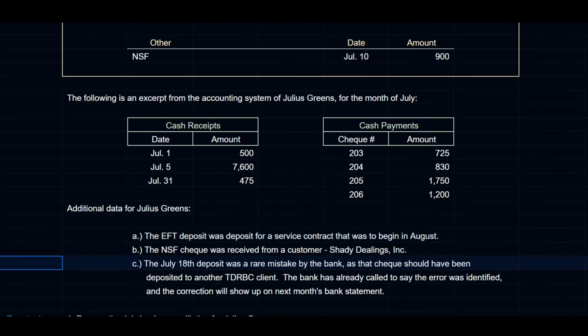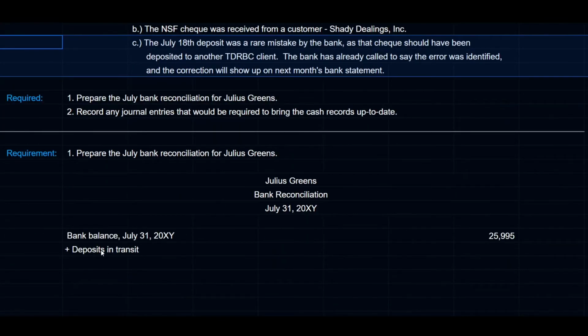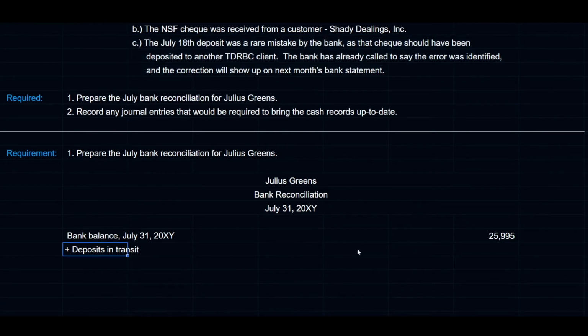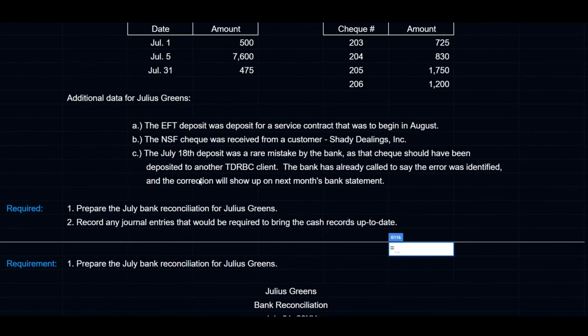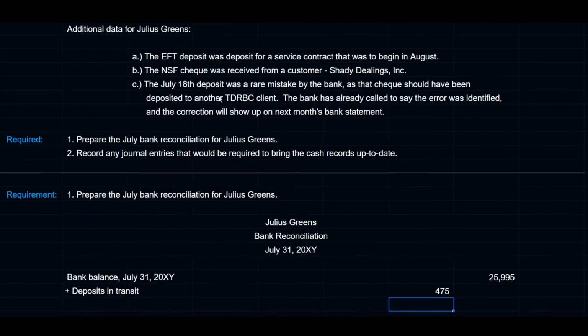And item C tells us that the July 18th deposit was a mistake by the bank. So we'll deal with that in just a few moments. Going back to our bank reconciliation, I think we identified that there was only one deposit in transit, and that was this one here. So let's add $475 to the bank balance on this bank reconciliation.